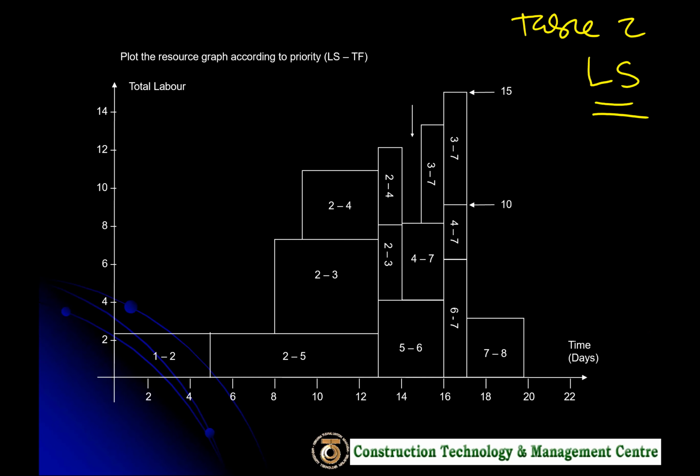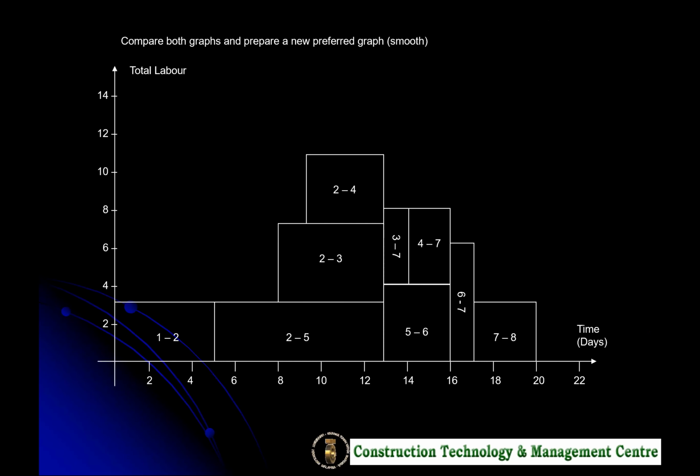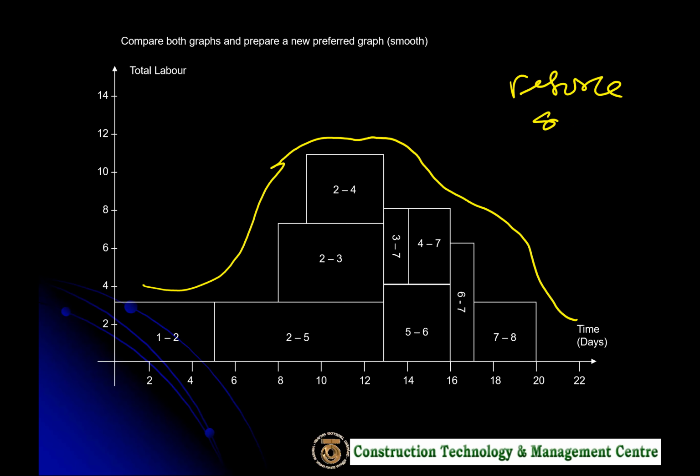Okay, we are not going to stop just by comparing between these two graphs and then decide which graph we shall take, or which scheduling date we shall finalize. What good scheduling should be is that you simply take one of these two as a baseline, as a guideline. But then what you need to do is to make adjustment. So you notice how come we come up with just a nice graph? It is like this. This is what we call resource smoothing. The gradual peak, this is what we call peak, and then gradual decrease.